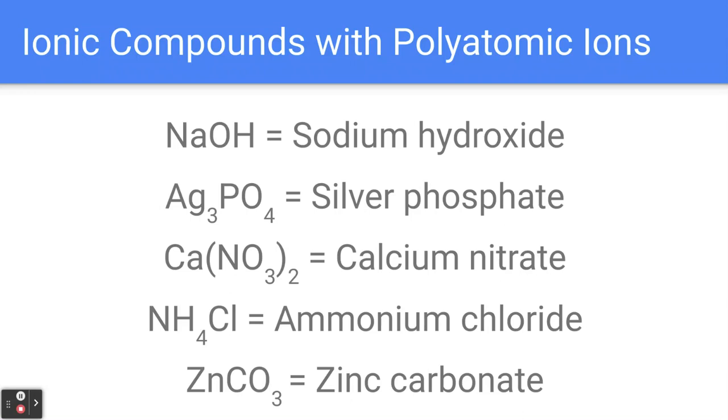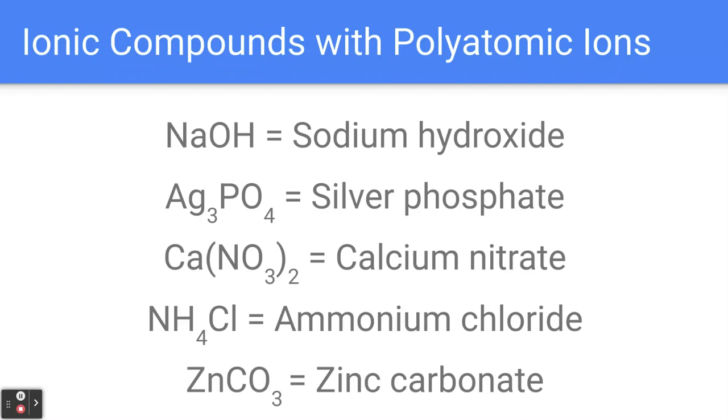Ammonium chloride, this is kind of a unique one, again, because ammonium is the only positively charged polyatomic, so it's the only one that's going to show up first in the formula. Otherwise, the rest of those 6 are always going to be in the second part of the formula with a metal, but ammonium is always going to be in the first part and not in the second part. So we've got ammonium chloride, and then this last one would be zinc carbonate.